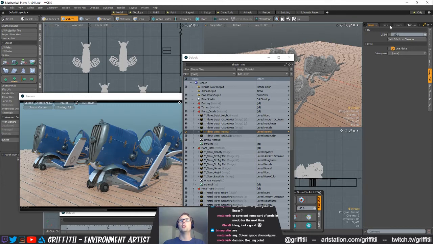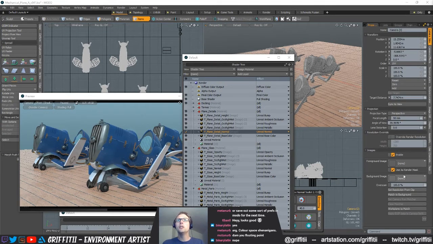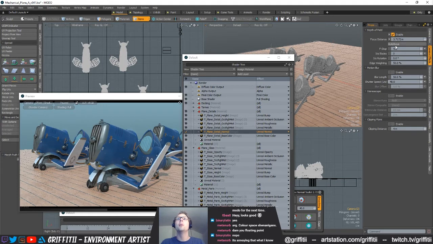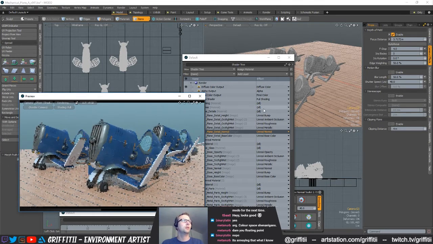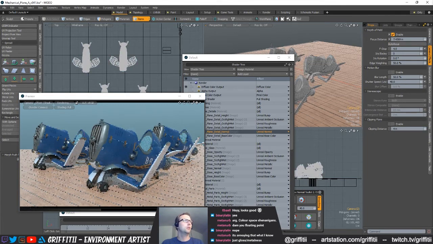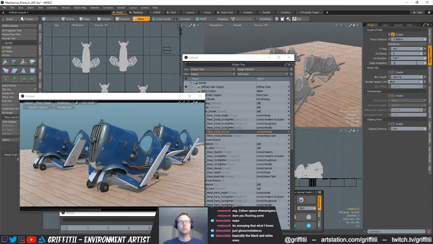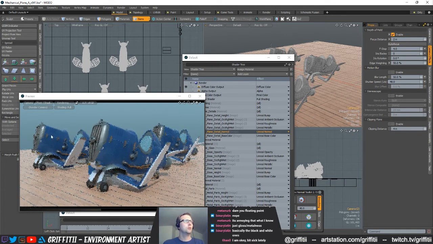And what camera settings do I have? Camera effects, depth of field, field.